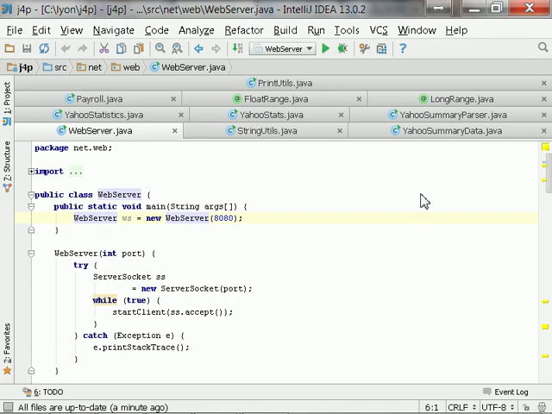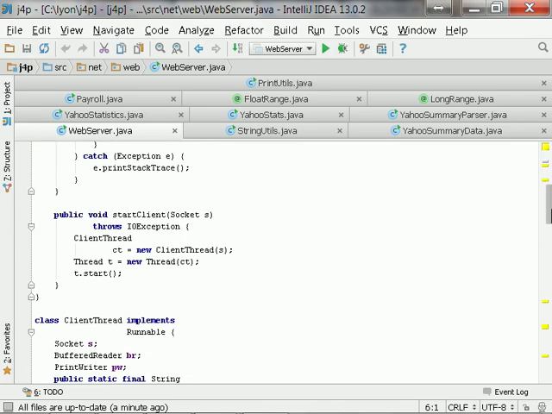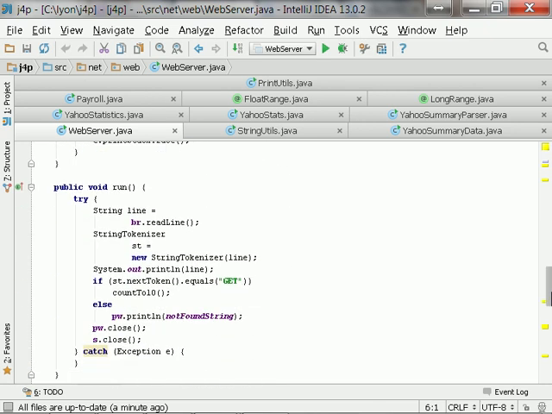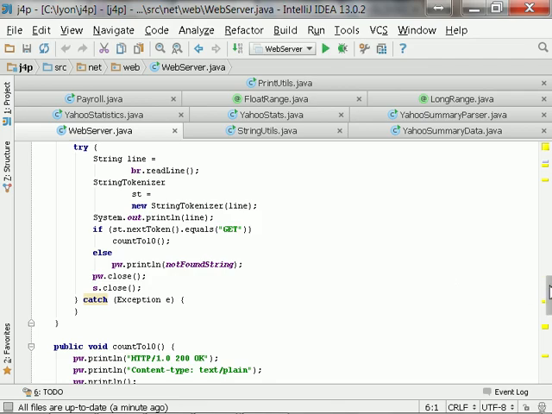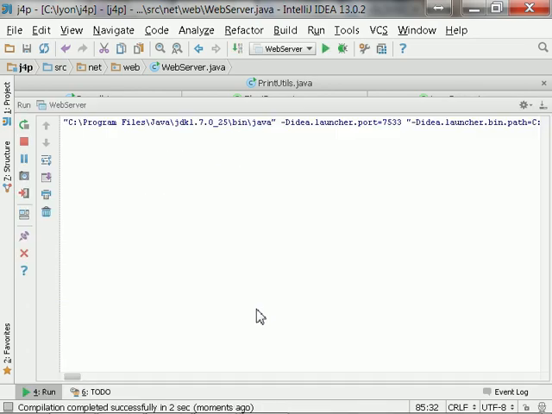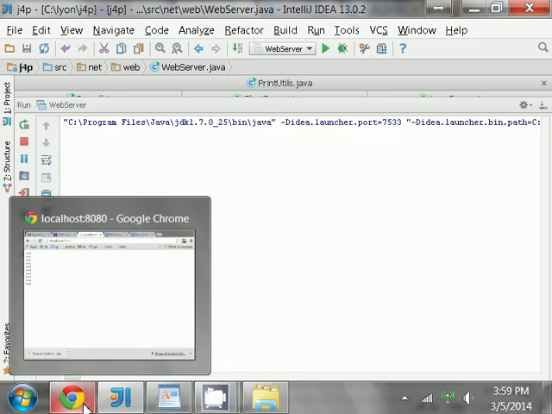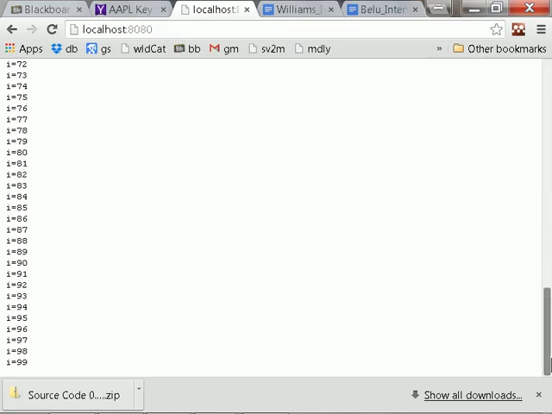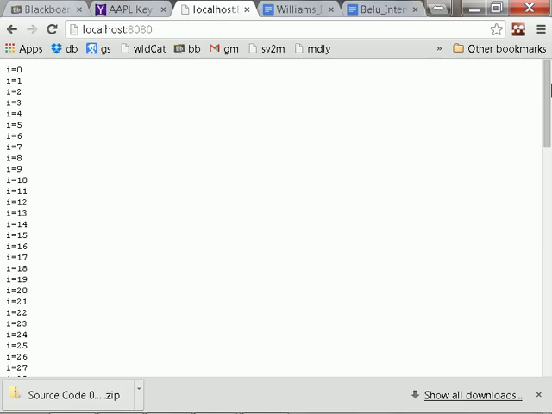Let's see what else we can do. Other good things we can do with our web server. Count to 10. Counting to 10 is good. I like that. How about if we count to 100? That might work. One would hope. And now we're doing server-side Java. How exciting. Oh, look, it counts to 100. So there you have it. Server-side Java in a nutshell. Build your own web server and you're there.